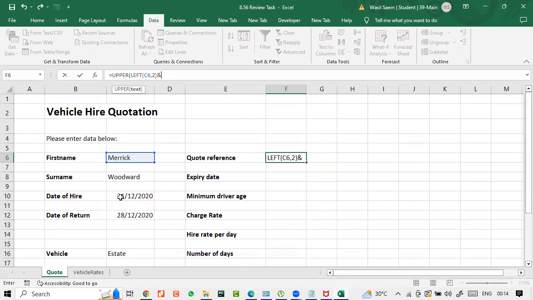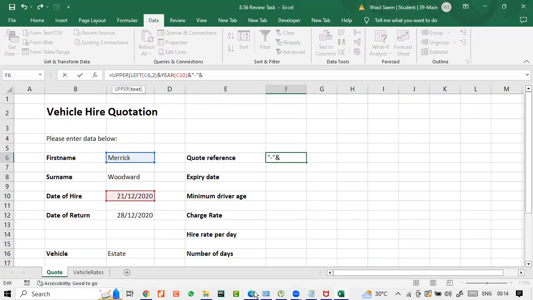So what we can do is we just want to use the year and I can put the hyphen. So I can put this in double quotes, a hyphen. And obviously I need to concatenate. So right, we got the hyphen.